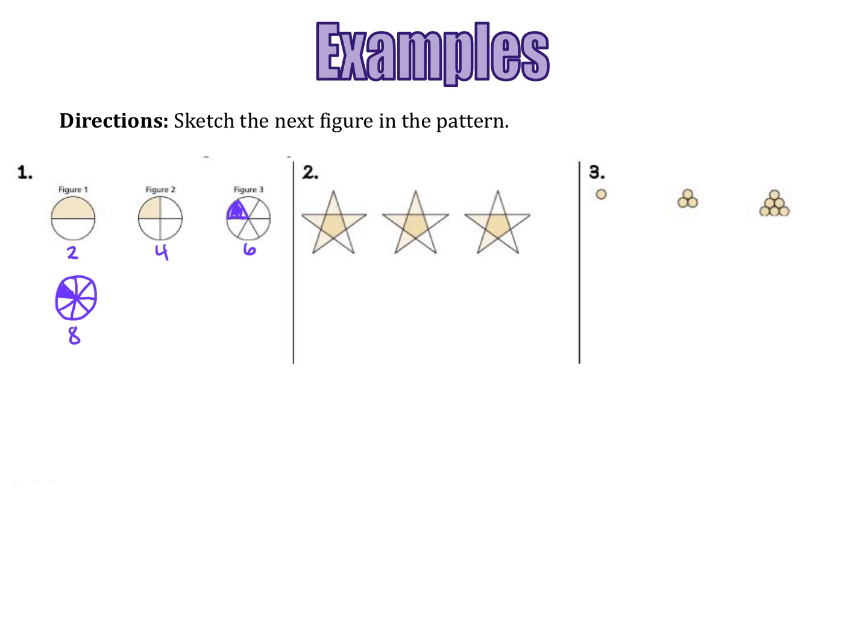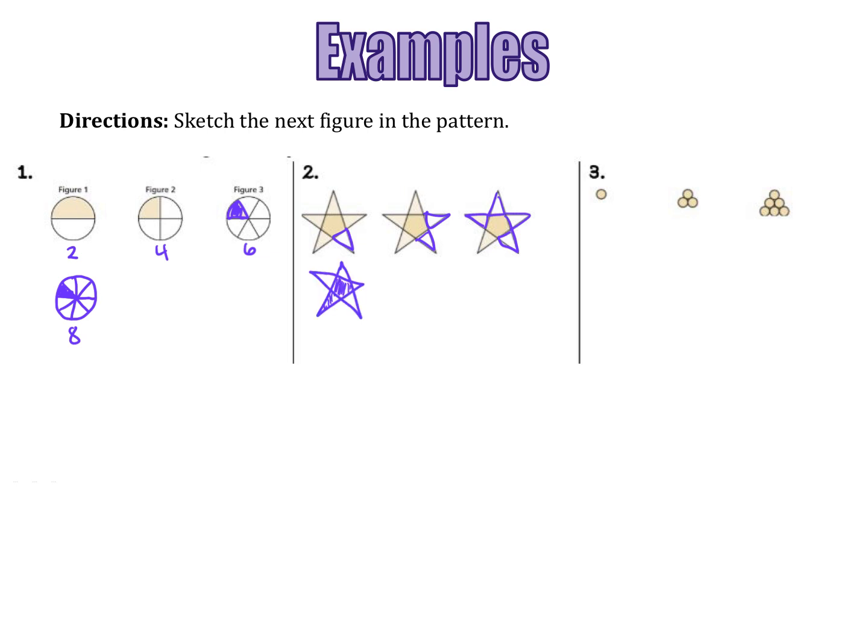Now, number 2, I hope that the coloration here is showing up well, and I apologize if it is not. Each figure is a star, and originally there's just one piece that's not shaded, and then there's 2 pieces that aren't shaded, and then there's 3 pieces that aren't shaded. So likely the next piece would be a star that has 4 pieces that aren't shaded, so it only has 2 pieces shaded. So that would look something like this.